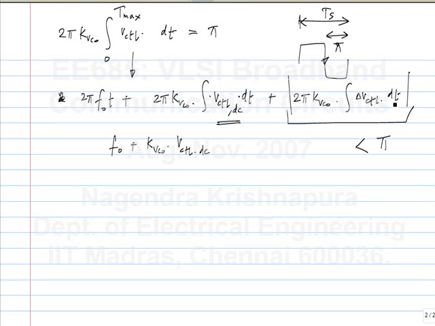In the loop, V control is slightly above the average value, and then you break the loop and see how long it stays locked, meaning how long the clock stays within the data interval without going out of it. In that case, you can figure out easily: it is 2 pi kVCO times delta VCTL times T max. This should be less than pi.